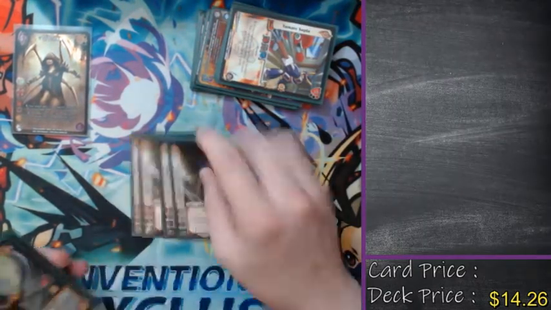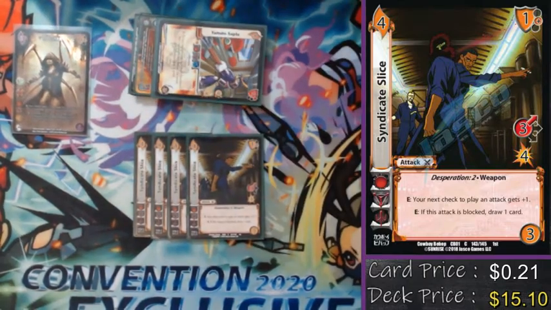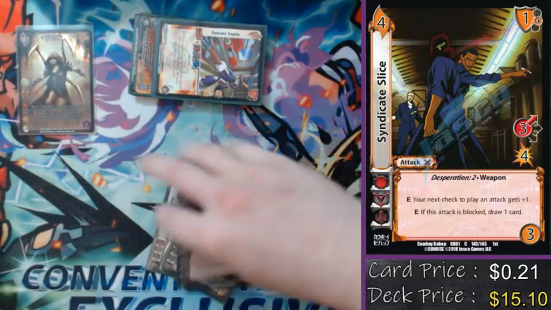Up next, we've got 4 Syndicate Slice. This card's a good combo extender inside of our deck. It just says that our checks get lubed up a little bit better, like Devora. And if it is blocked, I get to draw additional cards. And already being a 7 hand size character that's this aggressive, just drawing additional resources is not bad.